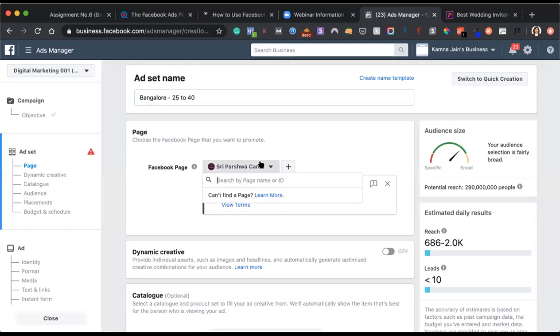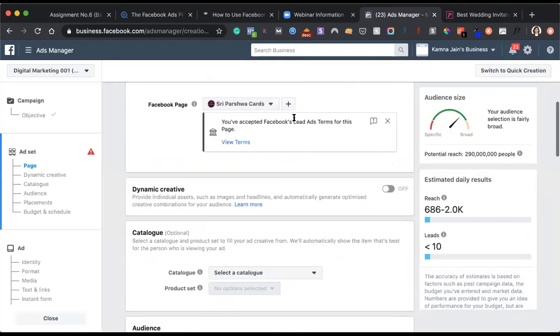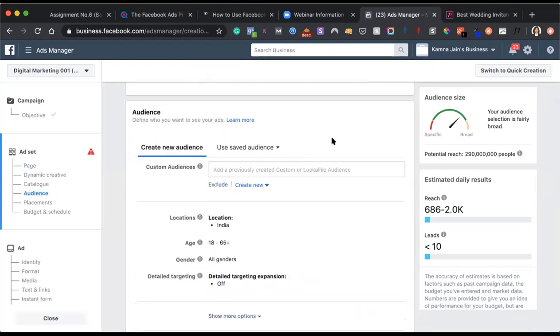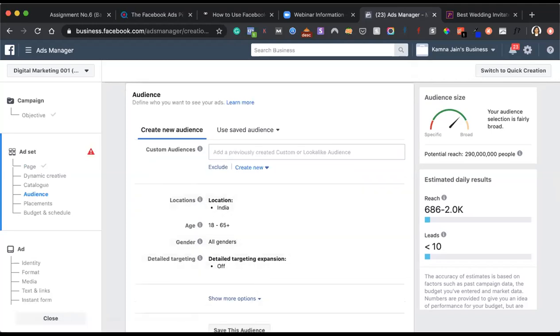And here's where you need to choose the Facebook page you want to run the ads for. And if you're running lead ads for the first time, it will ask you to accept the lead terms and services. Just accept it. Here you need to go to audience. Now, if you're running ads for the first time and you've just installed Pixel, you obviously won't have enough data collected on your Pixel to go ahead and run retargeting ads. So you can just go ahead and click on create new audience.